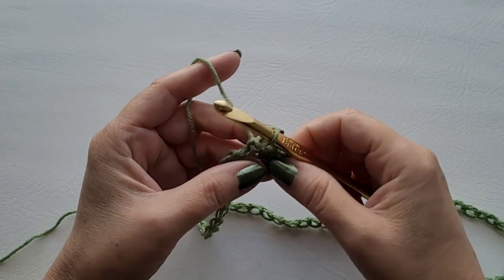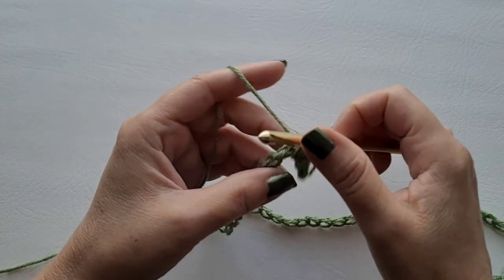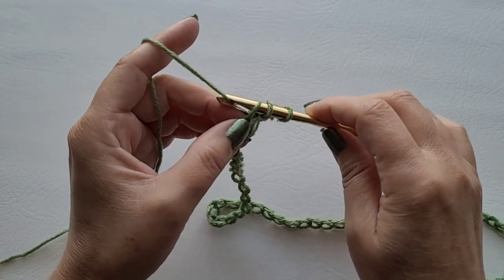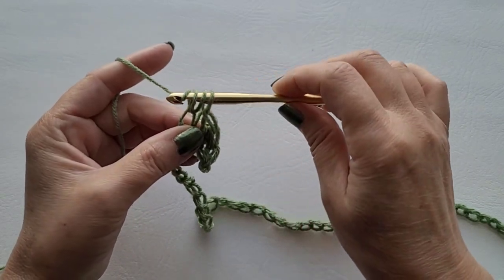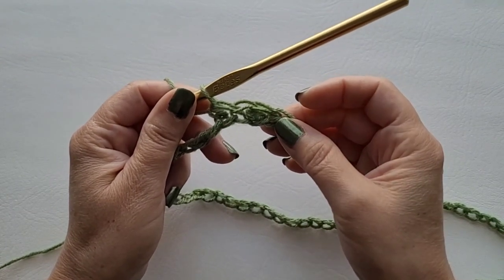Now you do a half double in the next. So a half double is yarn over before you go into that chain. Then you go into the back bar of that chain, you pull up a loop, and you have 3 loops of yarn on your hook, yarn over, and you pull straight across all 3 of them at the same time. And that's it, that's how simple it is to do our half double.